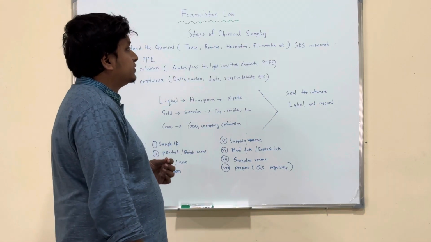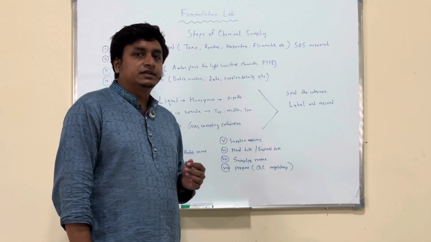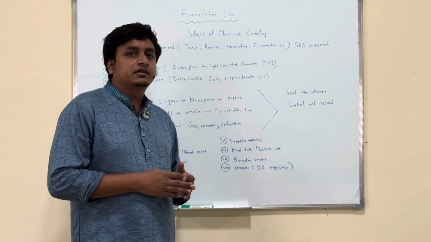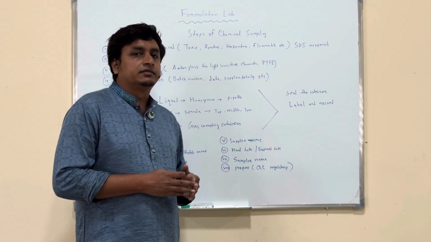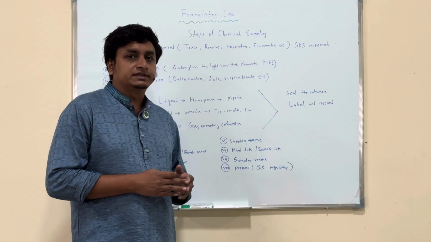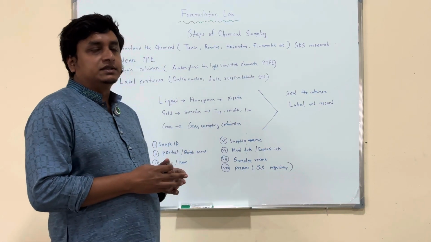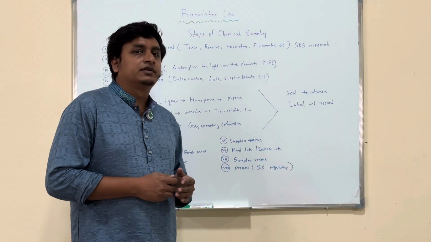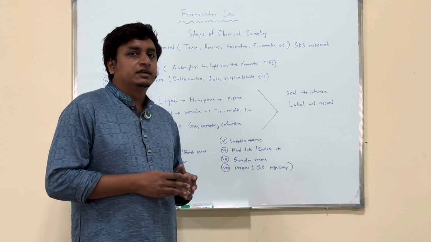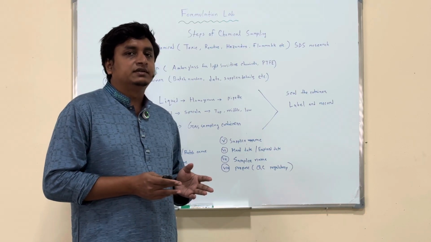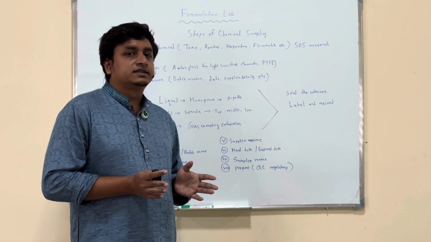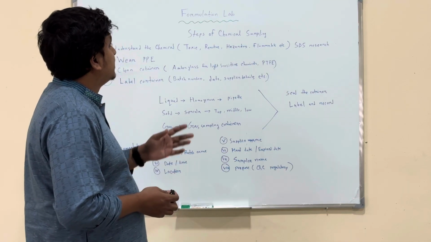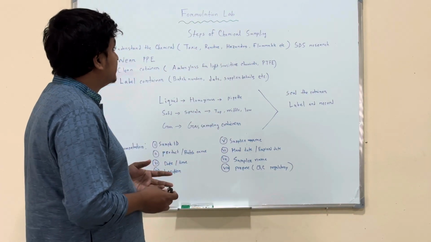In this video, I want to discuss a very important thing. For example, when chemicals arrive in our factory, we collect a chemical sample for testing purposes. We also want to match it with our COA, certificate of analysis. But for collecting the sample of chemicals, we need to follow some instructions. There are some processes we need to follow. So in this video, I will tell you what the steps of chemical sampling are.